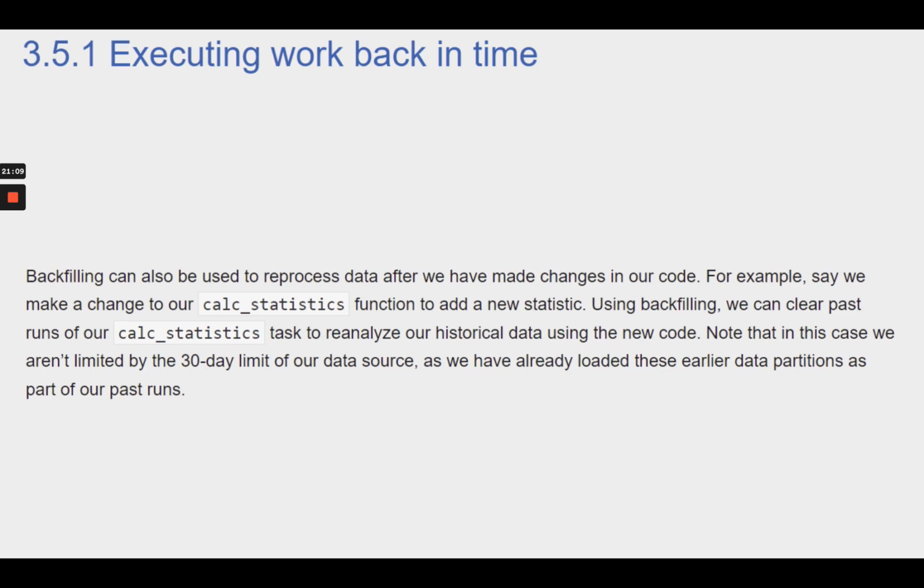Backfilling can also be used to reprocess data after we have made changes in our code. For example, say we make a change to our calc_statistics function to add a new statistic. Using backfilling, we can clear past runs of our calc_statistics task to reanalyze our historical data using the new code. Note that in this case, we aren't limited by the 30-day limit of our data source, as we have already loaded these earlier data partitions as part of our past runs.